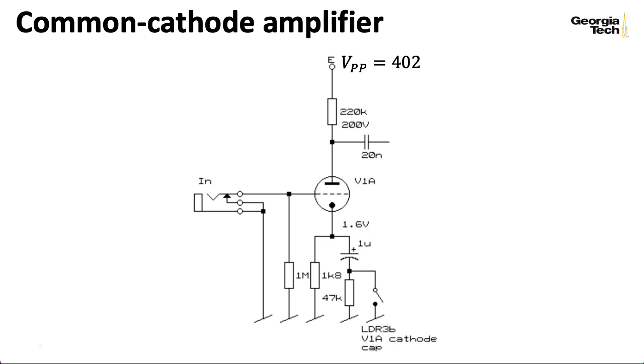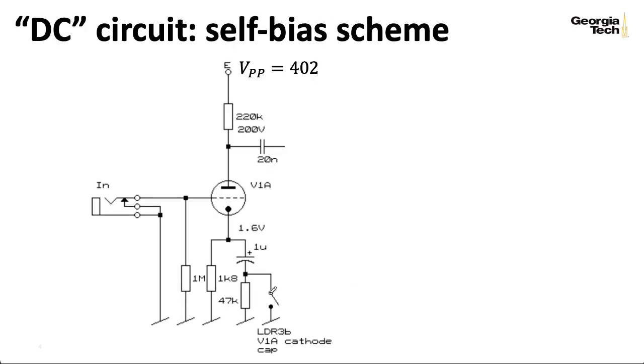We'll dig into the possibilities that this provides a little bit later. Now, as far as addressing the bias scheme goes, we don't need to worry about this capacitor and this LDR and all that, because for determining biasing, we consider this to be an open circuit anyway, and we ignore the input, and the circuit simplifies to this.